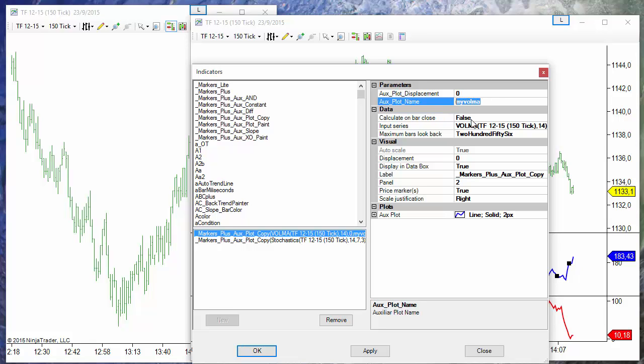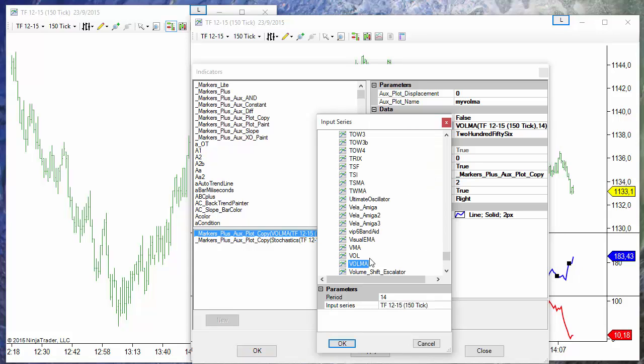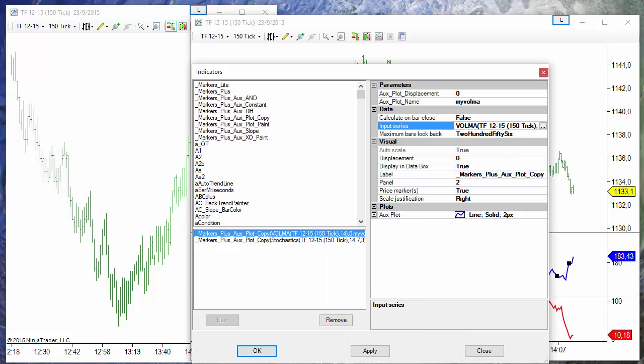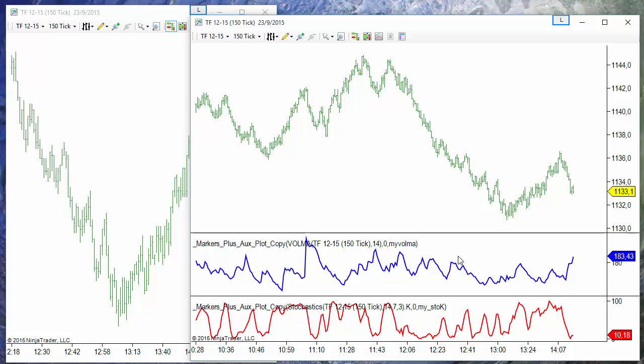In this example I am using my volume moving average, and we click on the input series and set the indicator and line that we want to track. In this example I am looking at the volume moving average with a period of 14, and this is what we have on this blue line.